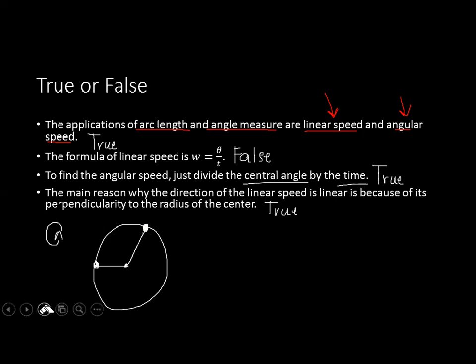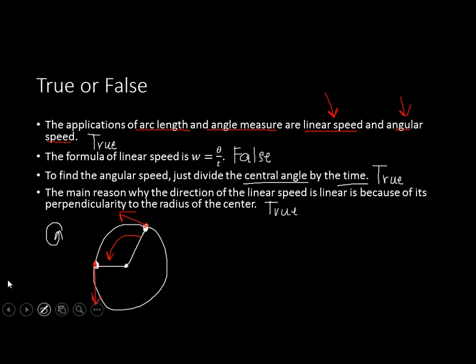But the path is circular, just like from here going there. Yes, but the direction of it is perpendicular to the radius. So it could be from here or from there, but since it rotates counterclockwise, it will rotate here. Let's say we are at its final position, which is here. Since it rotates counterclockwise and it is perpendicular to the radius of the center, it will look like this.